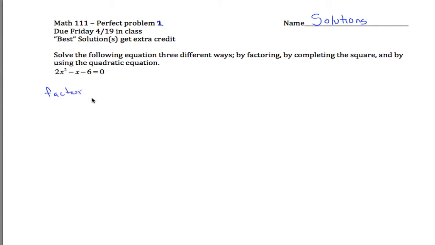Let's first do factoring. The way I'm going to factor this is to find two numbers that add to -1 (the coefficient on the x term) and multiply to -12 (the product of 2 and -6, the coefficient on x² and the constant term). If you look at it for a little while, you'll come up with -4 and +3.